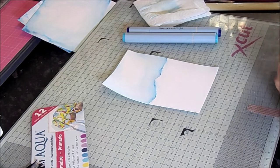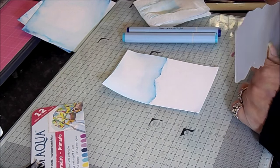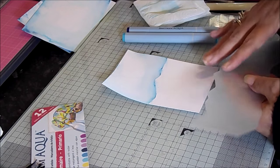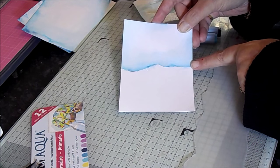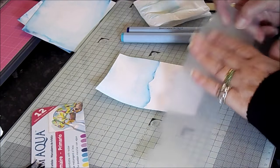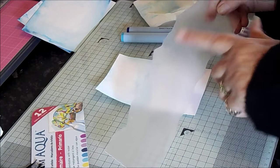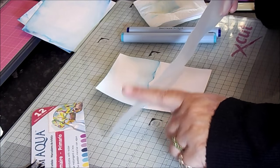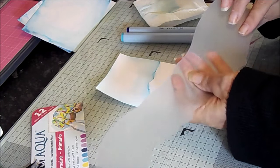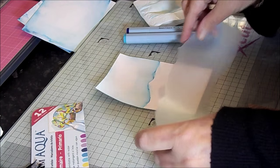Because on my last video we filmed from the right hand side, there was a comment underneath saying that you couldn't quite see because I'm right handed. So I'm just going to quickly show you again how to achieve this Snowy Hill effect using just the two Aqua markers. As you remember from last time, please go back and watch the whole video so you can hear me talk you through the whole landscape. We're going to be using a Doflex, or you can make it out of acetate, as a hill mask. The importance of the Doflex or the acetate is because it's quite thick so the pen butts up against it without going underneath it. I've sprayed Stick Hands Spray from Crafters Companion on the back and that makes it nice and tacky so we can stick our hill on wherever we feel like it, with lots of movement to move it around.